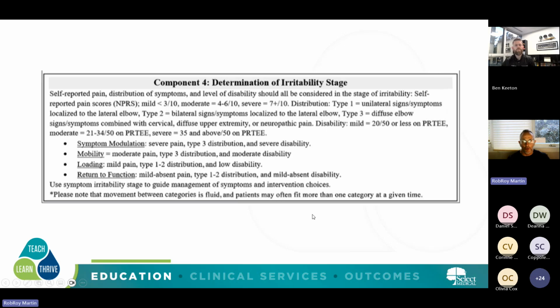Now, what I think is another jewel in this clinical practice guideline is determining level of irritability. When I teach my entry-level PT students, it's something that we really try to get them to think about. Someone comes in with really any orthopedic pathology, it's not just treating a diagnosis or impairments, that's obviously important to get them to improve their function, but not all patients can be treated alike. And we really need to incorporate the irritability stage to determine how aggressive we should be and what intervention we should be implementing.